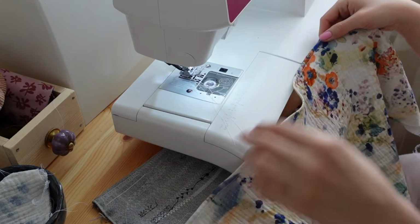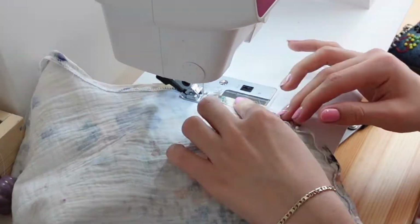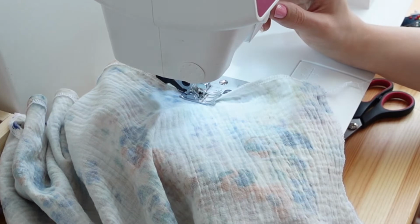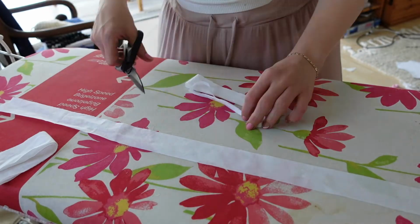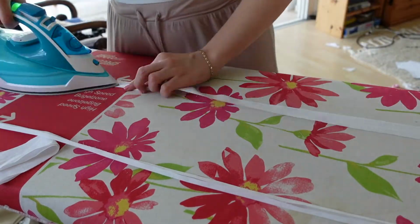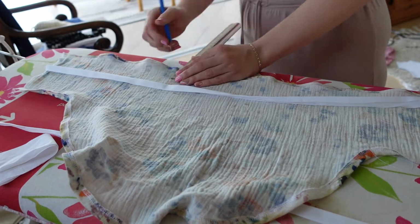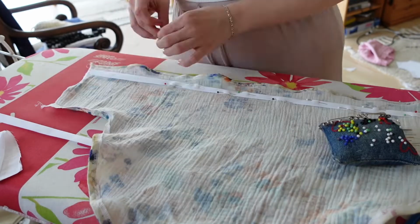There you go. And now I am sewing down the curve of the sleeve, the elastic channel. I also grabbed my thin white lining fabric and I made 2 channels out of it where the elastic would fit through for a little bit of ruffled gathering along the arm. So I pinned that down and I sewed each side and left an opening at each end to put the elastic through.